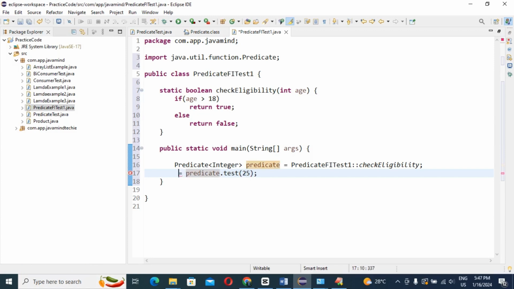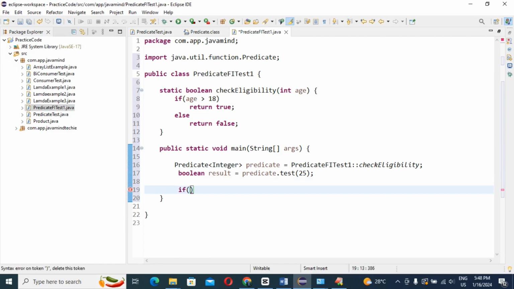So how are we going to store that? Boolean, and the result you will save in that. Yes or no? And then we are going to print. If the age is more than 18, he or she will be eligible for giving the vote. If not, he is not able to give the vote. So for that purpose, one more condition. As of now, we will get result true or false only. So if age is 25, definitely this is more than 18, the result will be true only.